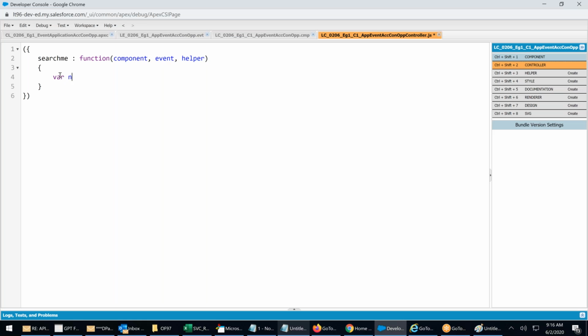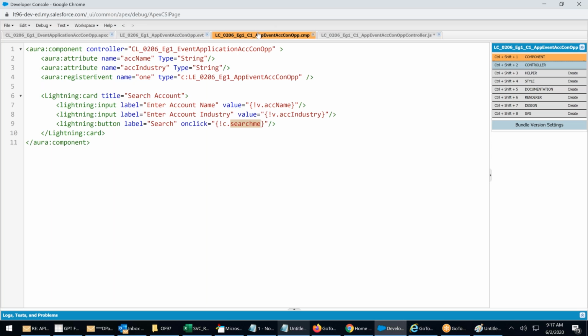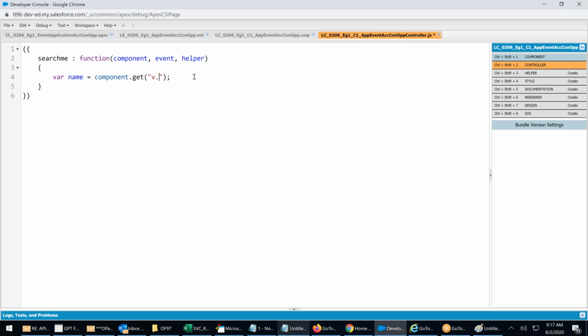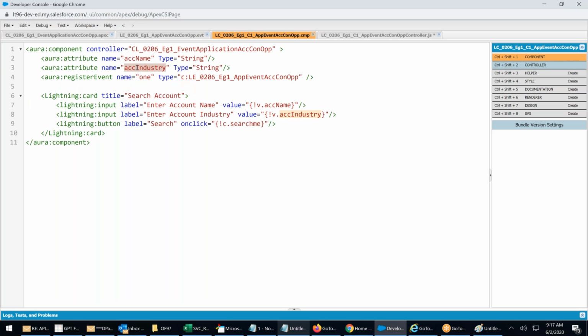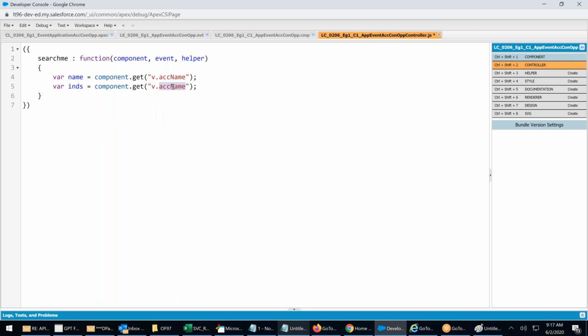Var name equals component dot get v dot acc name. Similarly, you have to get the industry also. Var industry. Whatever data was captured by the input, I'm bringing inside the client-side controller.